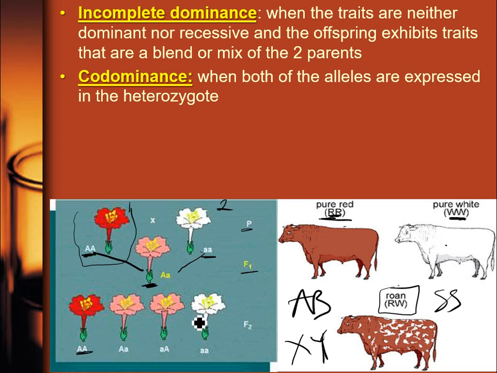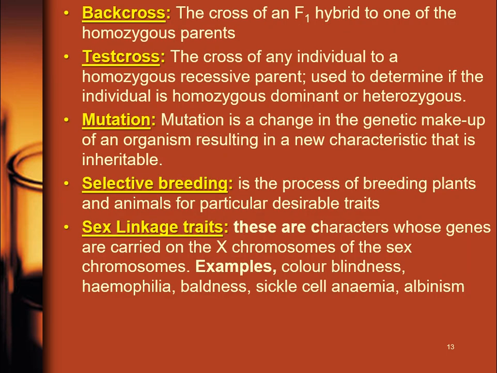Okay, so look at the children. They produce children where the dominating alleles are incomplete. So that's what we call incomplete dominance, when the traits are neither dominant nor recessive. You can see now the result is something entirely different. It is not dominant, it's not recessive, something entirely different. Okay, all right, so moving on, more terminologies. Next one, we have the backcross.